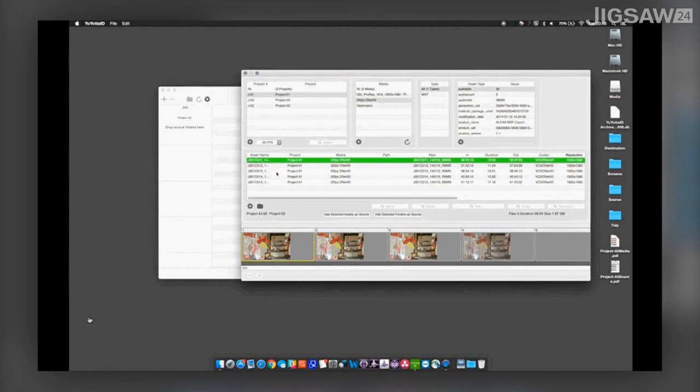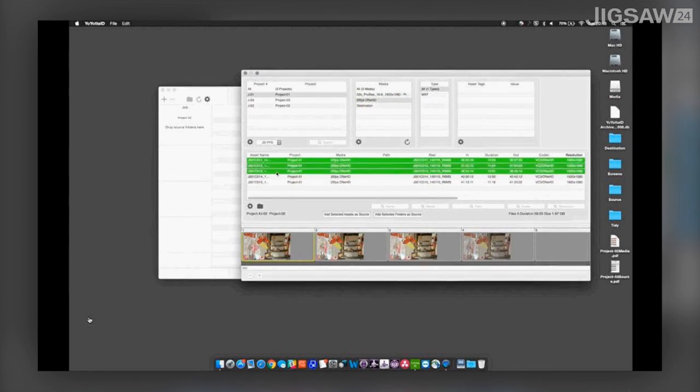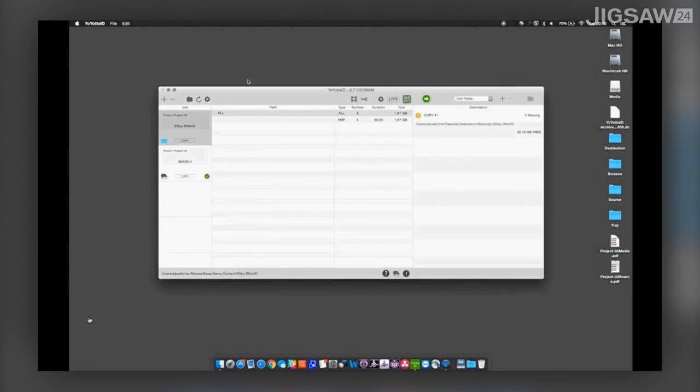And things like this make it fairly easy to add this back in as sources. And Yoyotta is not the only product that does this, but others will be able to do partial restores, which save on your capacity of your online storage as well. Because you're not constantly having to bring back whole tapes just to find those particular clips that you want.